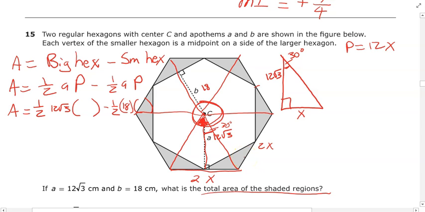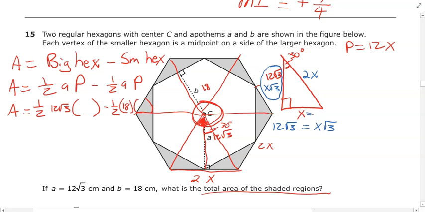So then I could do this using special right triangles. If I label the sides of this triangle in terms of x from the formula sheet, I know the side opposite of 30 degrees on a 30, 60, 90 special right triangle is x. That's already labeled x. The side opposite of 60 degrees is x square root of 3, and the hypotenuse is 2x, and I don't actually even need to solve for that. But once I have labeled my sides, if I know one of the sides, I just write an equation with that side. So I know that 12 square root of 3 equals x square root of 3, and I can solve for x and that side.